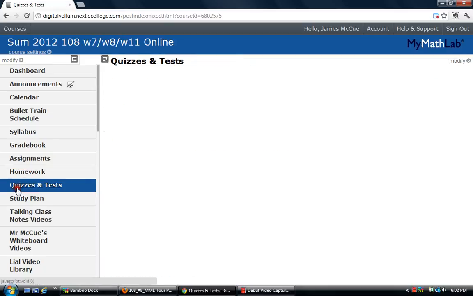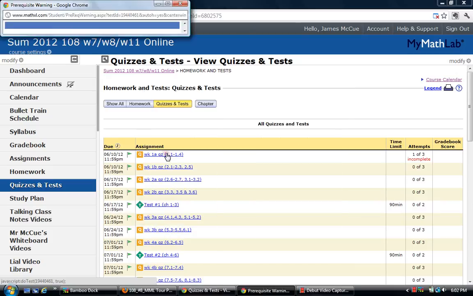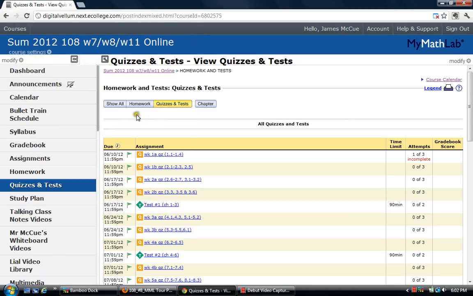Now, when you get ready to do your quizzes, which are due by Sunday, I recommend you front load. If you could take your quizzes and get done, go for it. Don't wait until the last minute and have all the pressure here. Now, if you're ready to take a quiz, I can override these prerequisites. You guys will be a little jealous of that perhaps, but I'm going to say okay. Oops, sorry, I should have said continue.